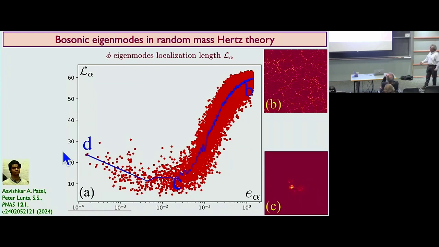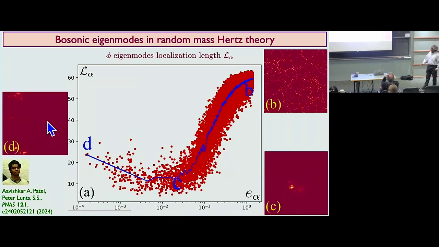localization length. So here you have just some localized mode, and then when you look at point D, you get these localized modes, but they have little patches here and there starting to couple together. That should remind many people in the audience of what's called random singlet physics, and that's in fact exactly what's going on in here, we think.